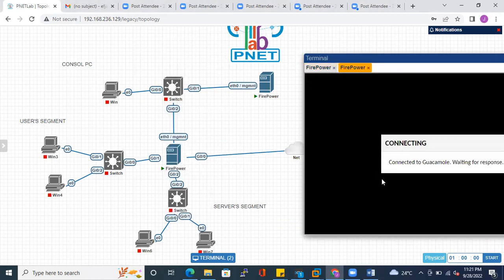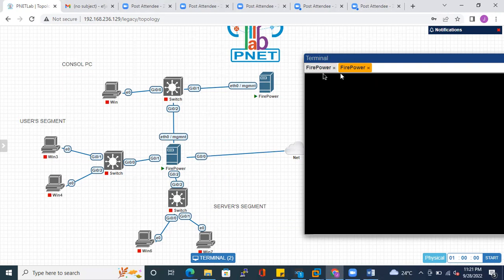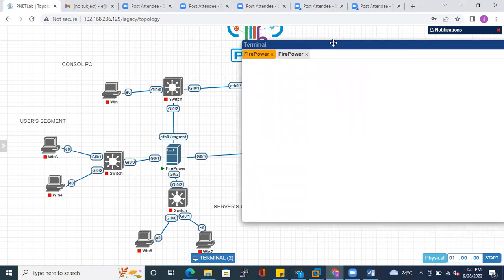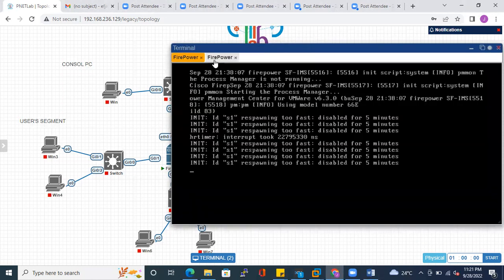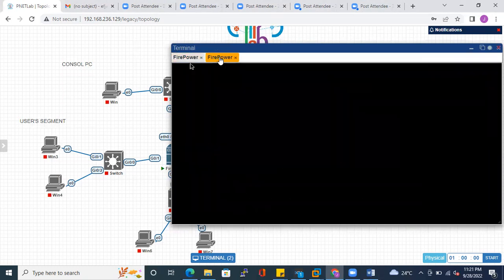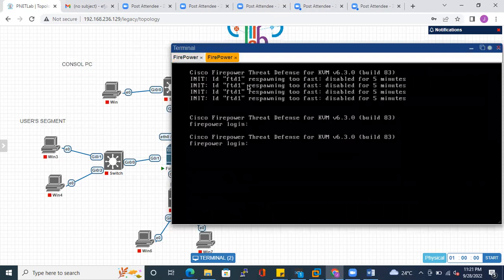But note also that after the first initialization, which should take 45 or 50 minutes, it will take 5 minutes thereafter. I've started this before, because if I start it now, it will not finish before the class ends.